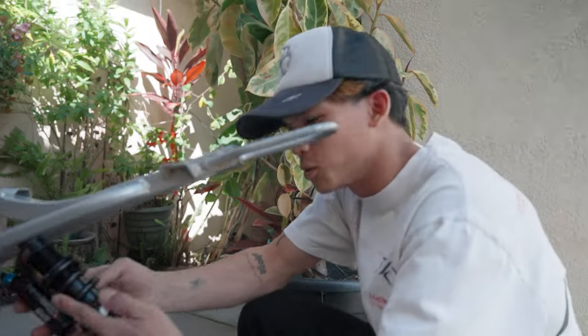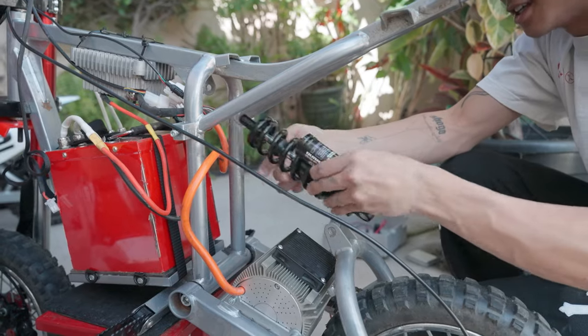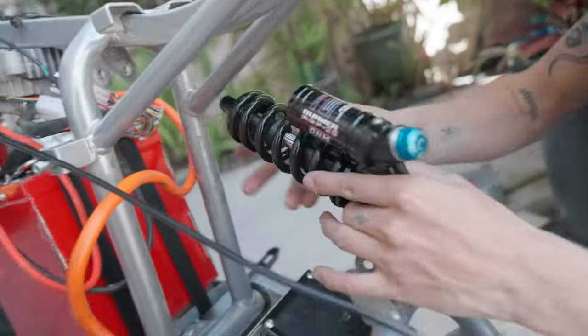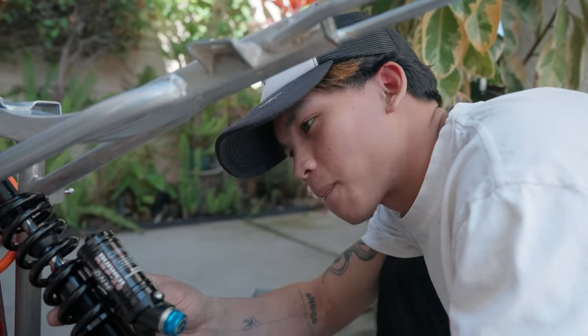I have no clue which way it really goes. Like, does it go this way? I know it doesn't go this way because it hits, but this, do it like that. Oh, look. Then it sits right, so I'm assuming. Yeah, it sits kind of right. It's sitting right. Don't roast me if I don't know what I'm doing, but I think it's this way.